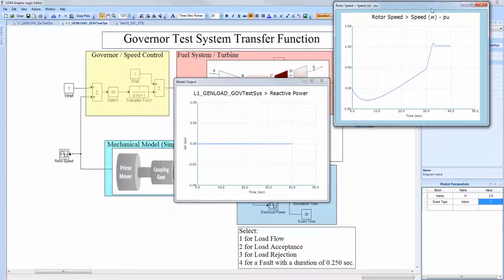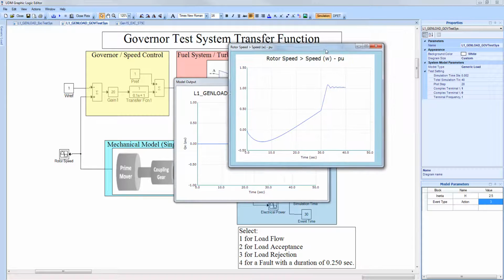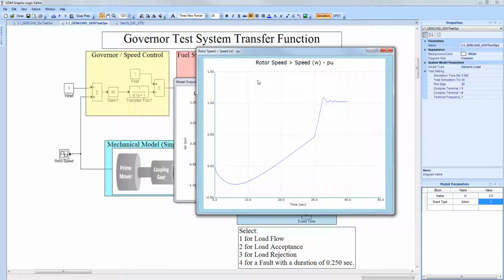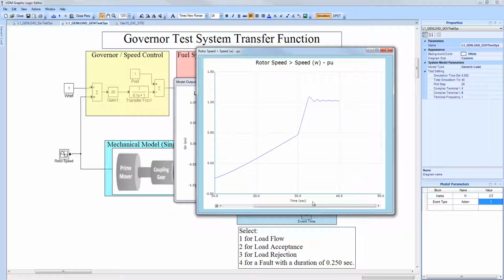Another important plot is the rotational speed of the system during and after initialization. We focus on this portion. We can observe that the speed of the rotor and the mechanical system is building up until it reaches its desired value, and then finally it actually settles into the final value.